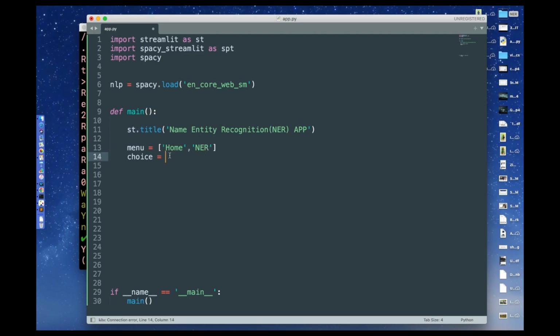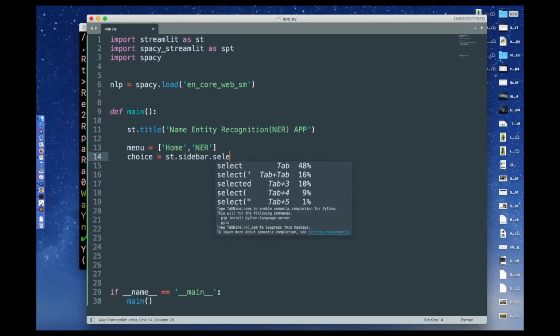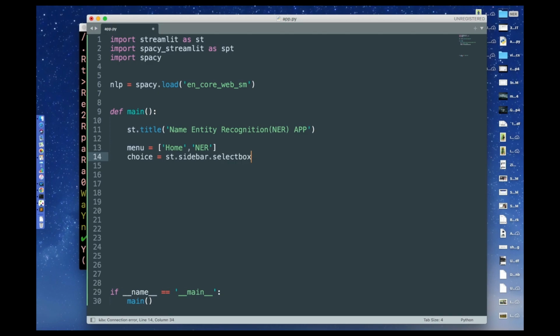So I'm going to put it as a sidebar. I'm going to do st.sidebar.selectbox, something like that.